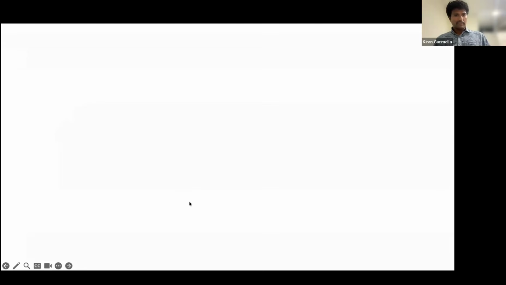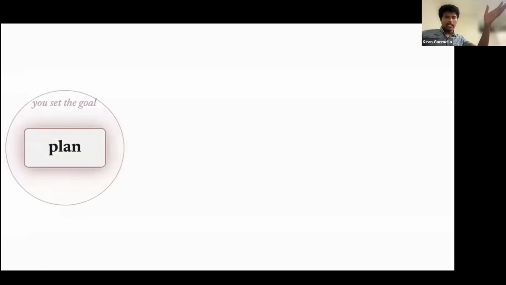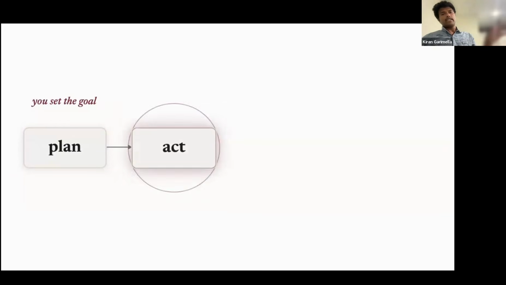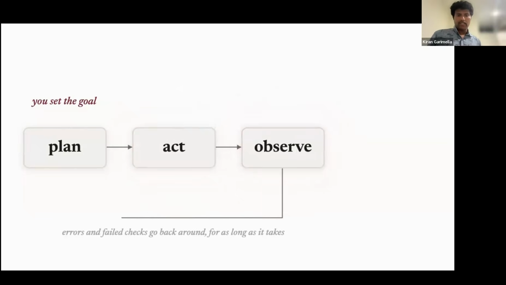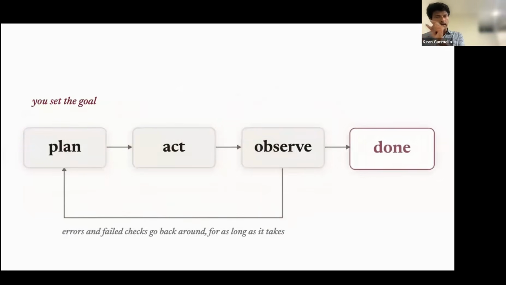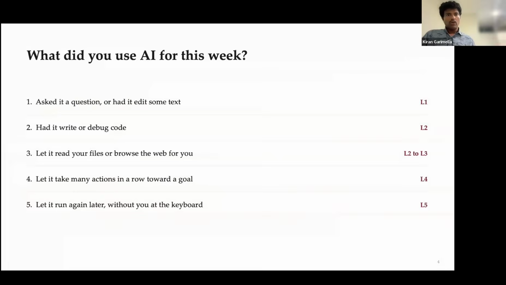I also created this very ridiculous looking animation. I'll tell you why in a second, but it's the same thing that I showed you earlier, just an animated version of that. So, you set the goal, it plans, acts on it, does this sort of looping, and then finally creates an output. This was created using a tool called Claude Design. I'll also show you what that is in a second.